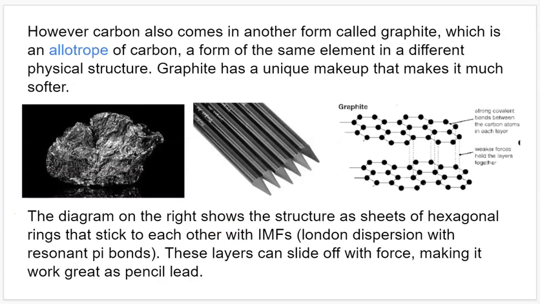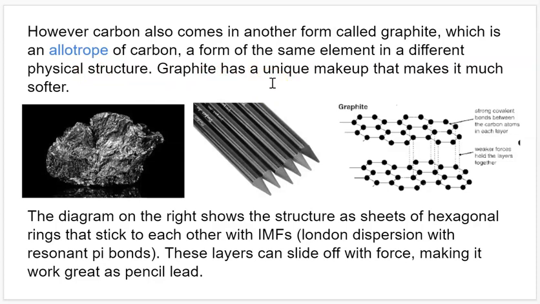So I talked about carbon being specifically in its diamond form in that last example, but carbon also comes in another form called graphite. And if you have the same elemental substance, but it can form a bunch of different structures that have different arrangements of atoms and then different physical properties as a result, these are called allotropes. And graphite has a unique makeup that even though it's still a network solid, like diamond, it's going to be much softer.